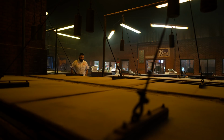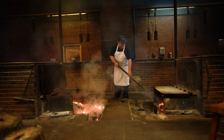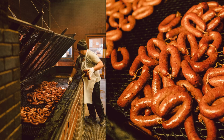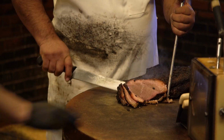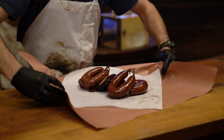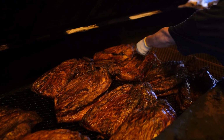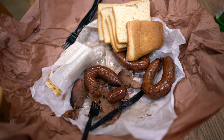You walk in and it's expansive, but it's still heavy with that barbecue vibe. I mean, the air is literally heavy with smoke. You order your food right in front of the pits, so you get to see where everything's being prepared and cooked. I love this Lockhart style, this Texas style of dry rub barbecue. One of my favorite things is getting a good brisket that has that bark on it, that beautifully rendered fat. You just take that bite and it all kind of melts in your mouth and you get the pop from the salt and the pepper.